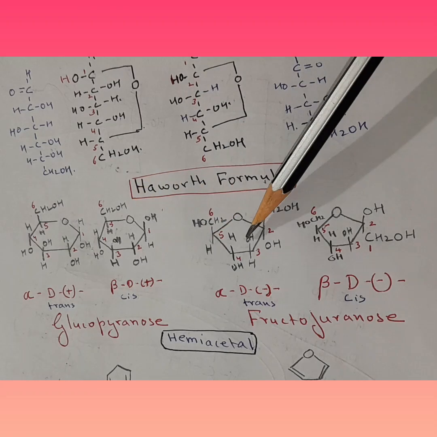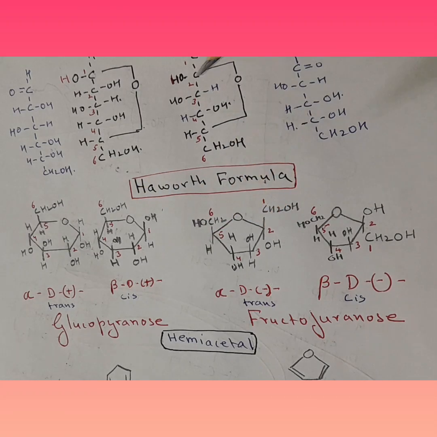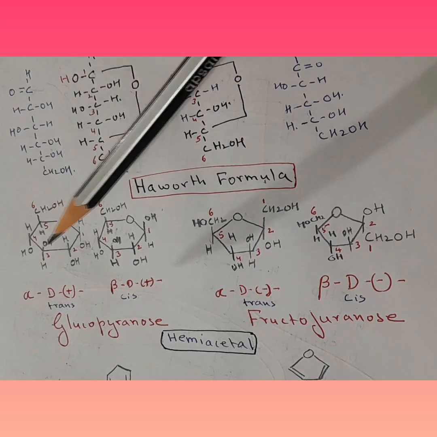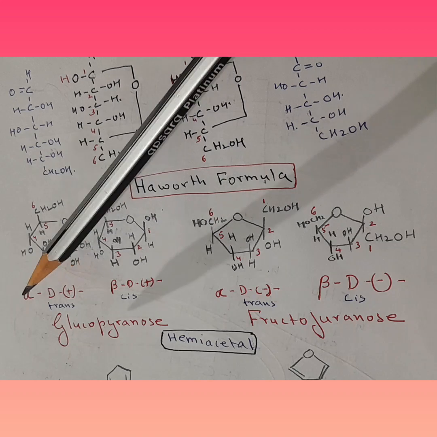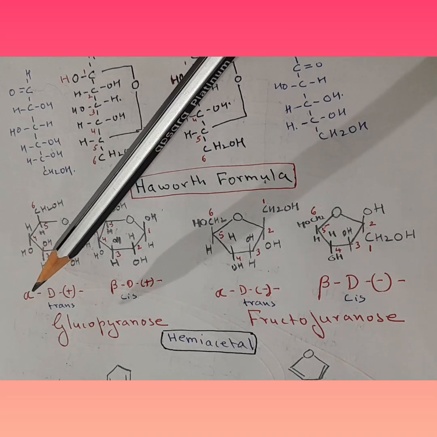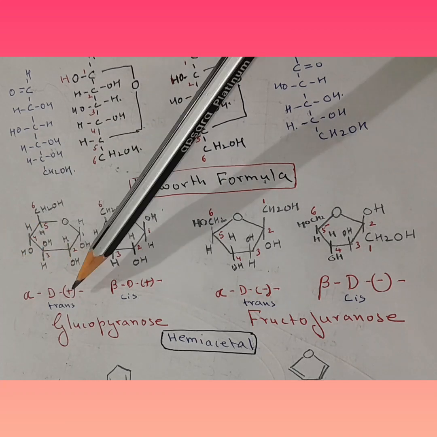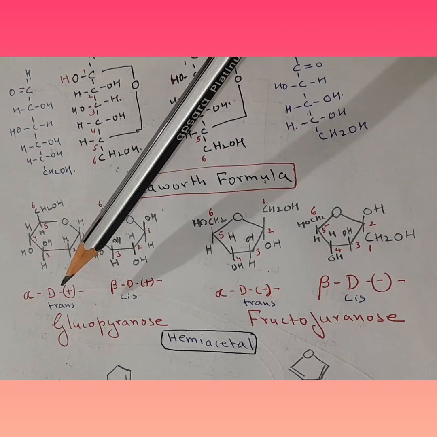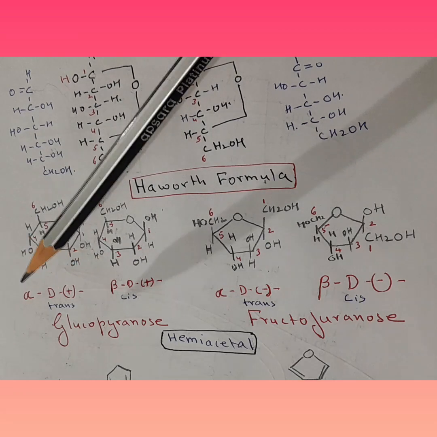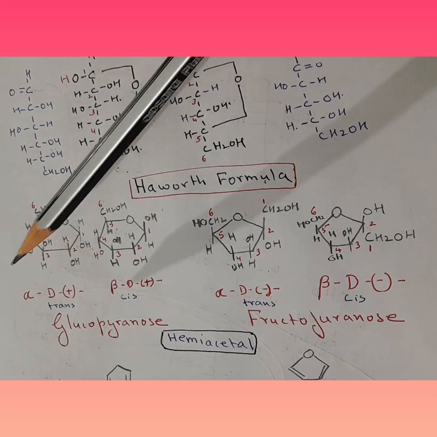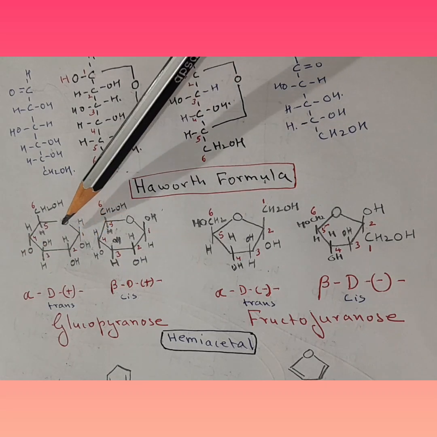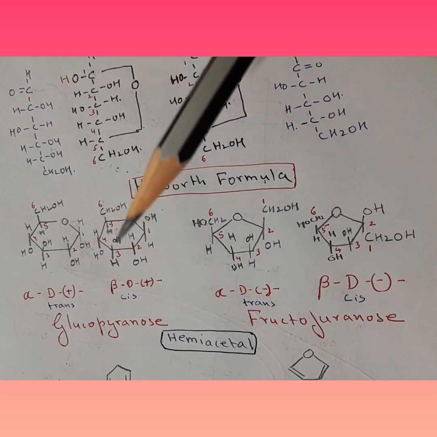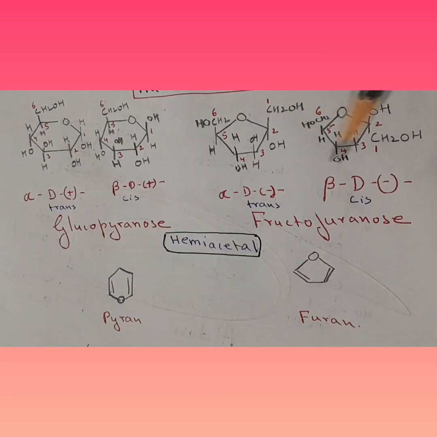Similarly, when we talk in terms of fructose, there is another thing I just forgot to mention over here. We already had capital L, capital D based on glyceraldehyde. Then we had positive and negative, which was again based on the polarimeter. And now we got alpha and beta, which is purely based on the arrangement of OH and O.